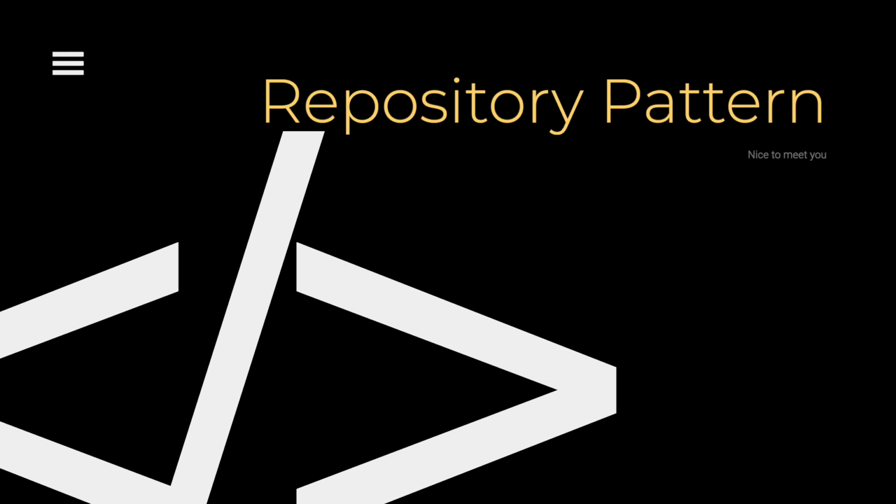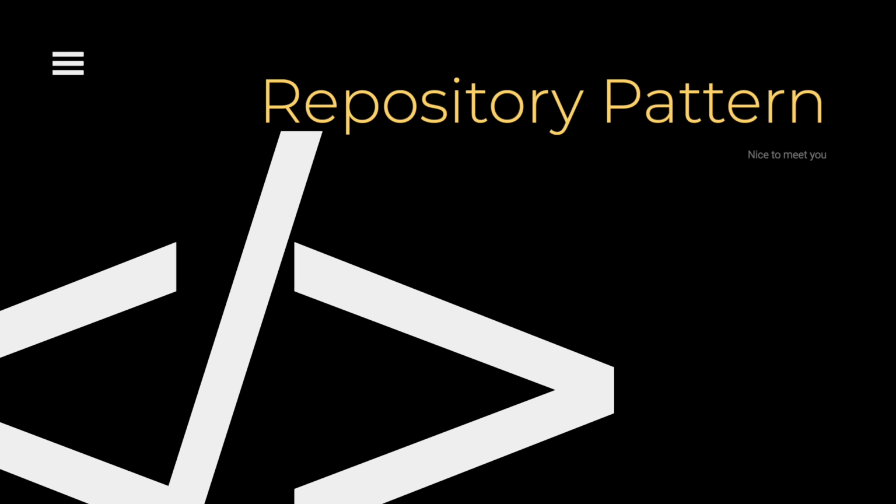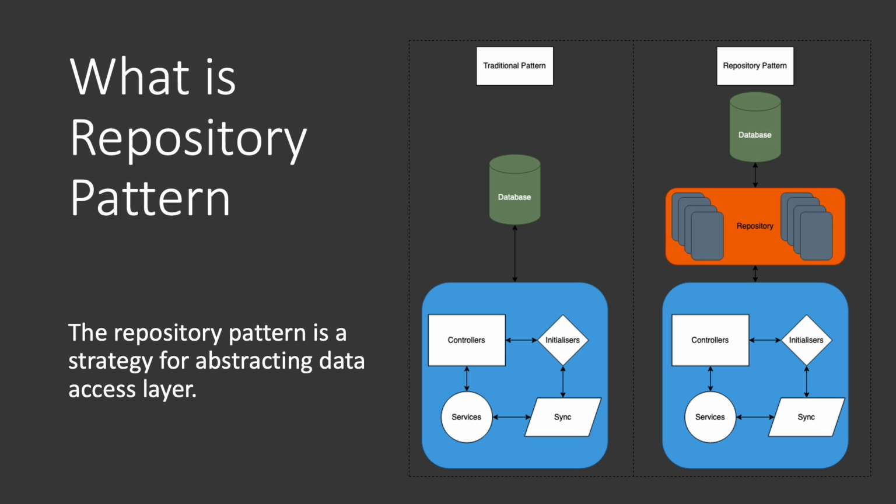So, what is a repository pattern? The repository pattern is talked about a lot, especially in the API and microservices heavy world, and the .NET Core shines in. The repository pattern is a strategy for abstracting the data access layer. So, what is a data layer? It's made up of code in an application that is responsible for storing and retrieving data. Adding, removing, updating, and selecting items from this collection is done through a series of straightforward methods, without the need of dealing with database concerns like connections, commands, cursors, and readers.